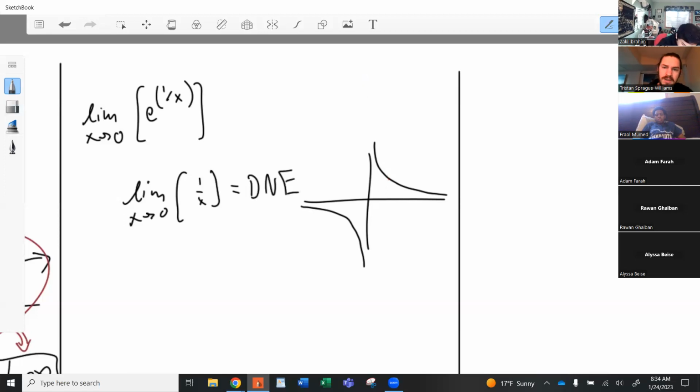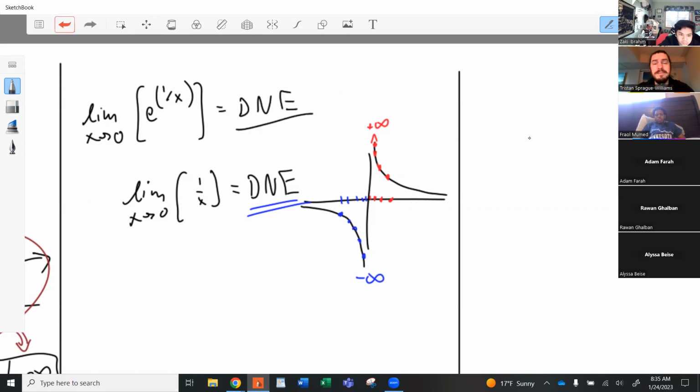That's correct. Yes, it's going towards positive infinity from one side, as we come in from the right here. But if you come in from the left, then we're talking about approaching negative infinity. So these are not the same, therefore does not exist. Now, if you encounter this situation where you're working with a composition of functions and you start from the inner function and the limit doesn't exist right away, the overall limit of the composition also does not exist. Okay.